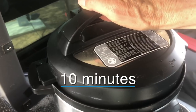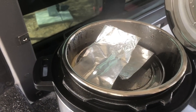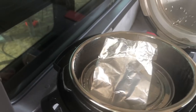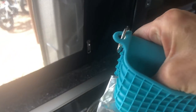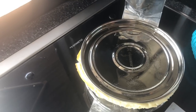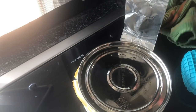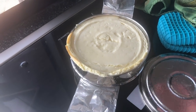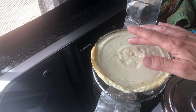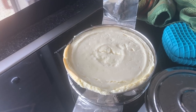I ended up cooking it for another 10 minutes. It exploded out of the pan — I should definitely have used the larger pan. But it feels a little bit better now. I'm going to let it cool off and put it in the ice chest, and hopefully we'll be able to cut into it later tonight.